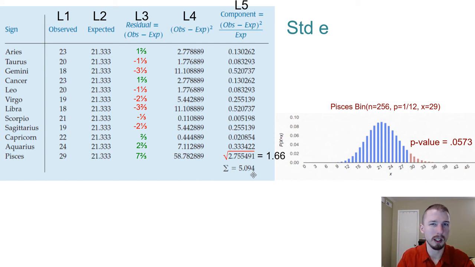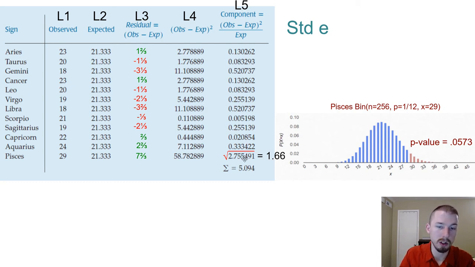Think of it similar to a z-score, but it's not a z-score for a bell curve. It's a z-score for a completely different set of models, which is going to be our chi-square models. Now, the last thing we can do, this is actually similar to variation, the way that we calculate it. If we take the square root of it, it'll give us a standard residual. Now, the standard residual actually is a z-score. So the square root of this, for instance, would give us 1.66.